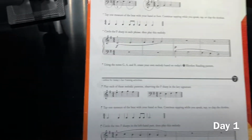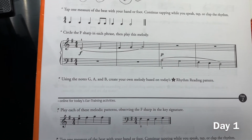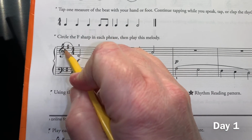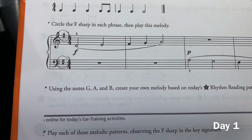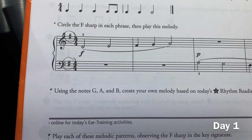Good. Okay, now we're going to look at this sight reading exercise here. We're going to follow this instruction. It tells us to circle the F sharp in each phrase and then play this melody. So before that, we always want to look at the key signature, and it's a good idea to circle the key signature before you start because that helps you to orient yourself for the song. So we do see the F sharp there. The key of G has just 1 sharp, which is F sharp. So this is probably in the key of G.